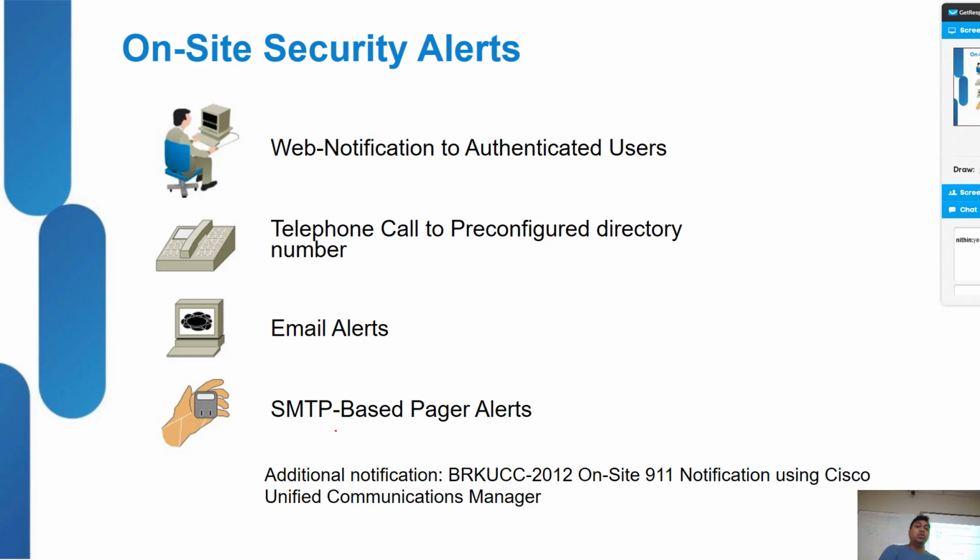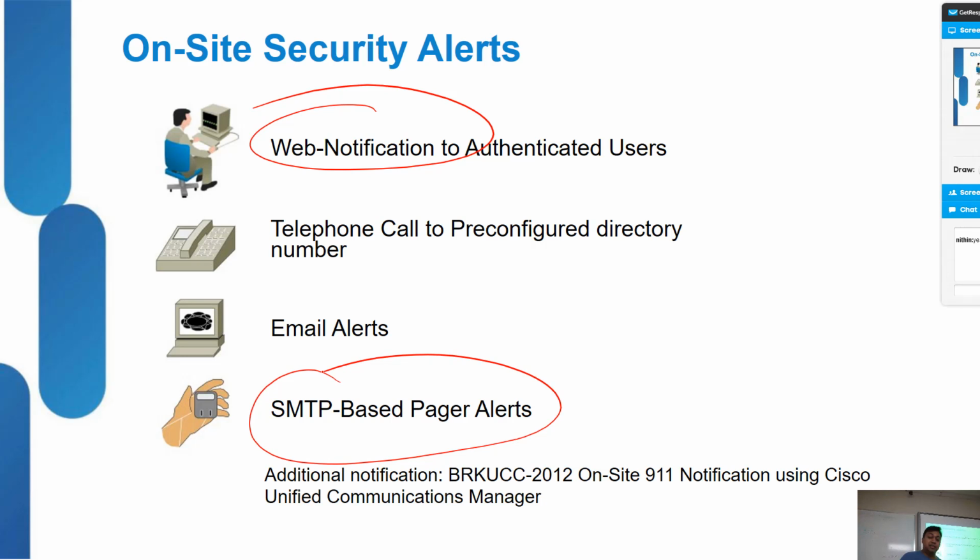Right. So you can do an on-site security alert. You can set up a web notification. So when somebody makes a 911 call, the network team who are working a 24-hour monitoring site could have an alert come up: someone made a 911 call. Their job is not just to monitor the device. They could be monitoring human life. Right? Telephone call. You can send a call to your security guard. They will pick up the call. They say someone is experiencing an emergency. You can send an email alert, because these days an email could pop up on my iPhone, right? Or you can even send a pager alert. Jeez, damn it, they still use pagers.